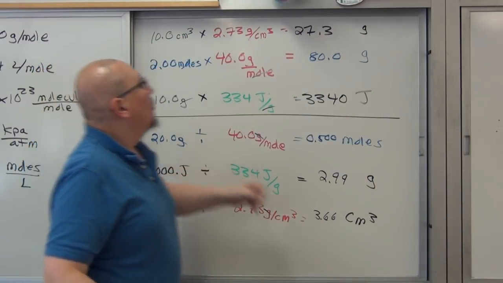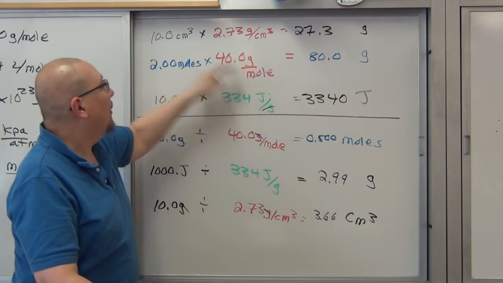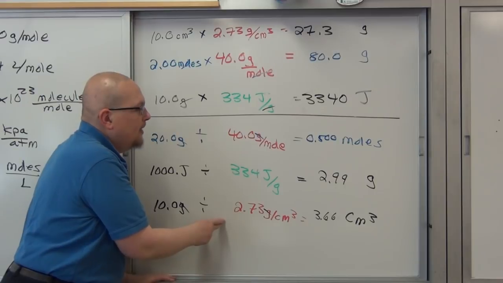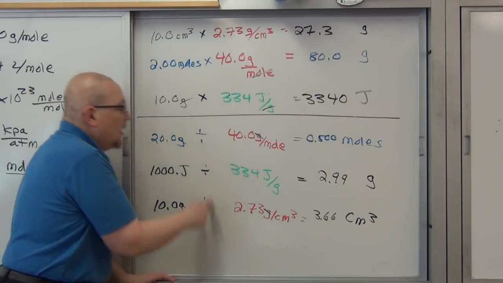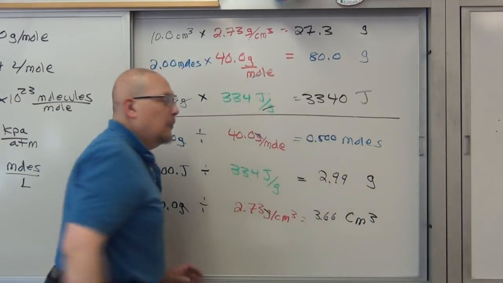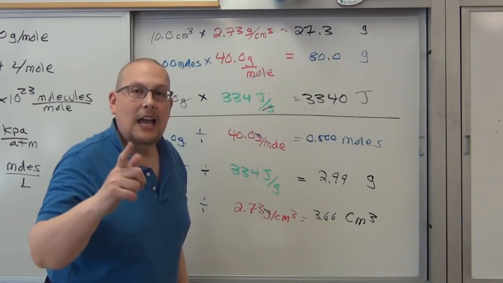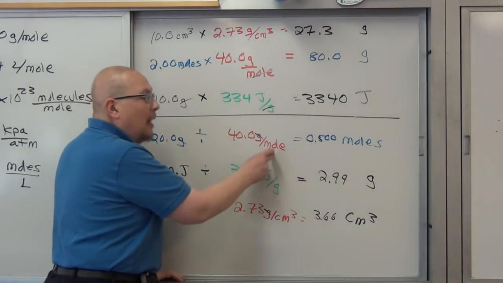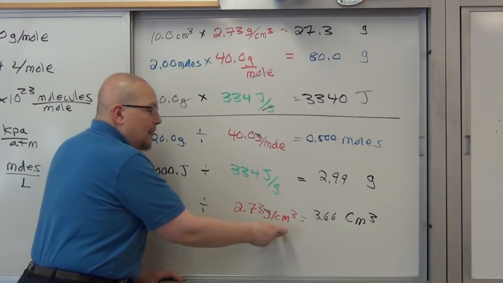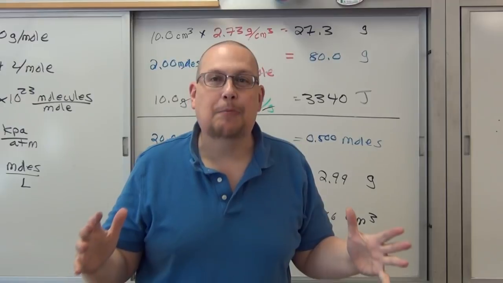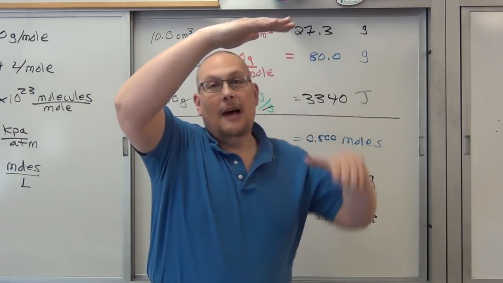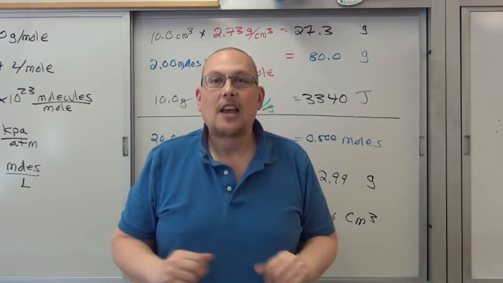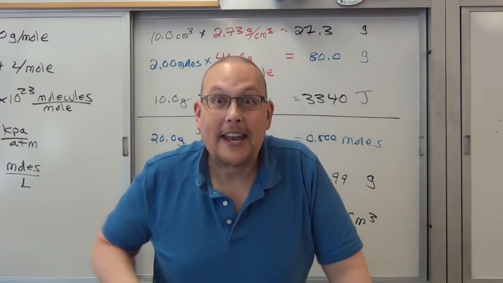For every example where you're trying to solve for the numerator of your conversion factor, multiply to get rid of the denominator and be left with the numerator. In every instance where you're trying to solve for the denominator, divide — your numerator will cancel and leave you with your denominator. You can apply this to every single math problem that involves a number with a unit on top and a unit on bottom. You don't need to memorize any math equations at all — it's just pure basic common sense. Now go ahead and do it.